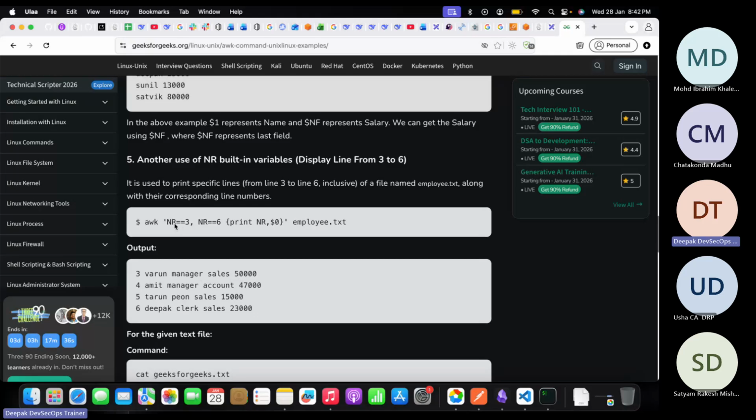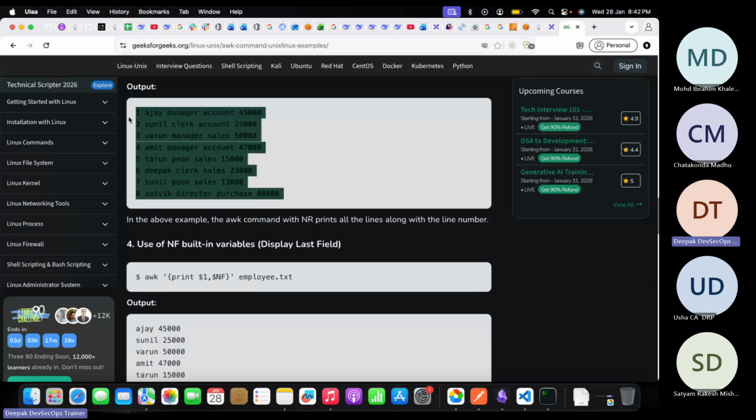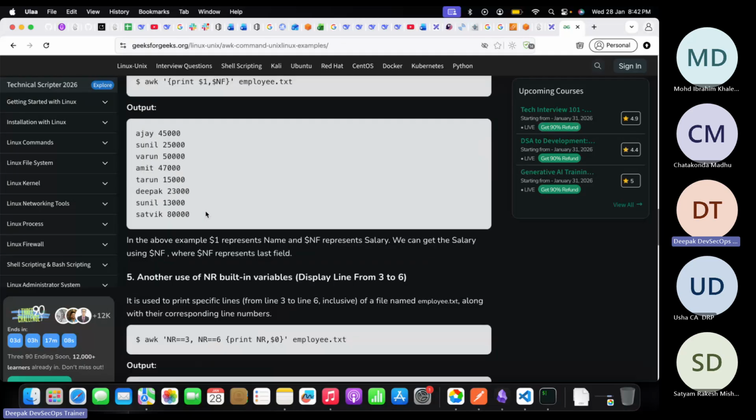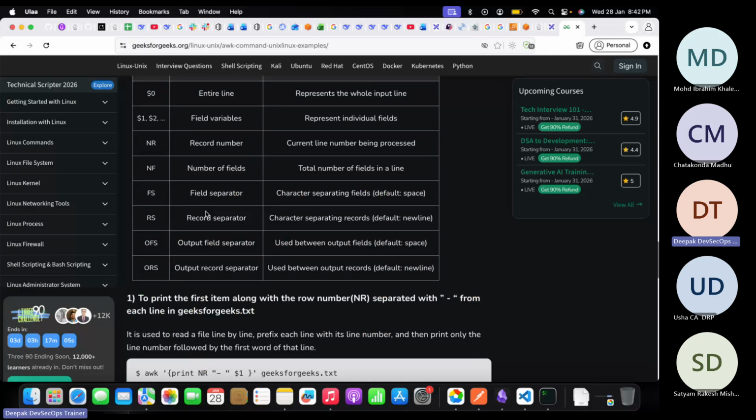Okay, so this means nothing but this AWK command is saying to print starting with the third and then end with the sixth. So third to sixth, it has trimmed the whole. Here you can see there are a lot of columns. It has basically skipped all of this, started from here, then printed here. So there is a lot you can do using AWK. AWK in itself is a scripting language which you can learn.